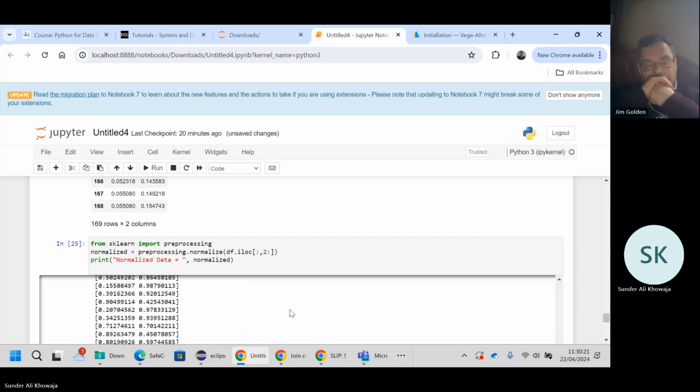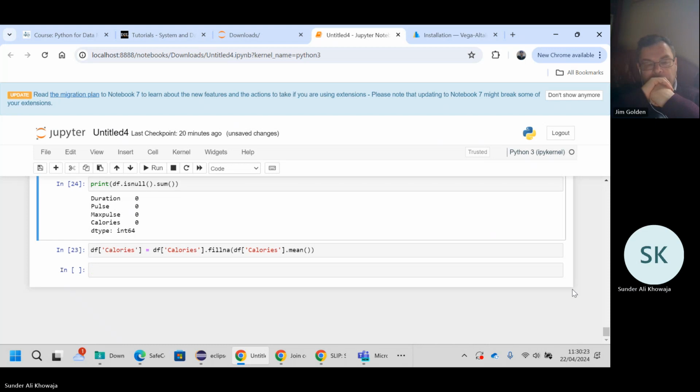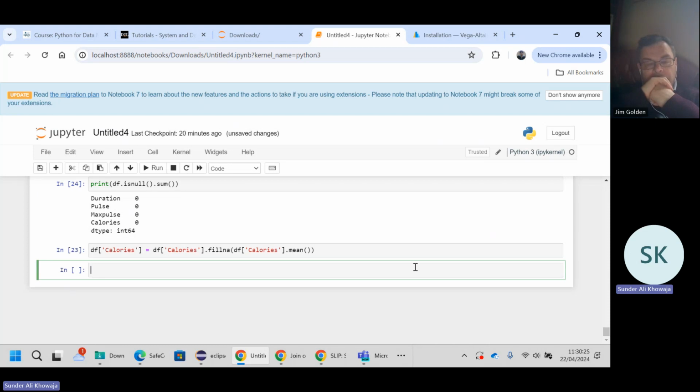Now we can use matplotlib to plot the values.